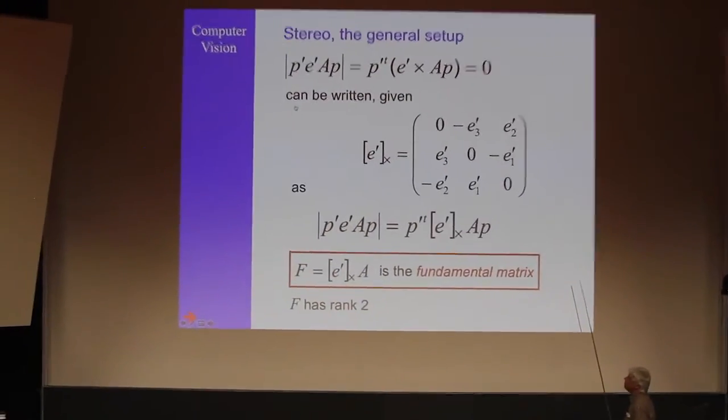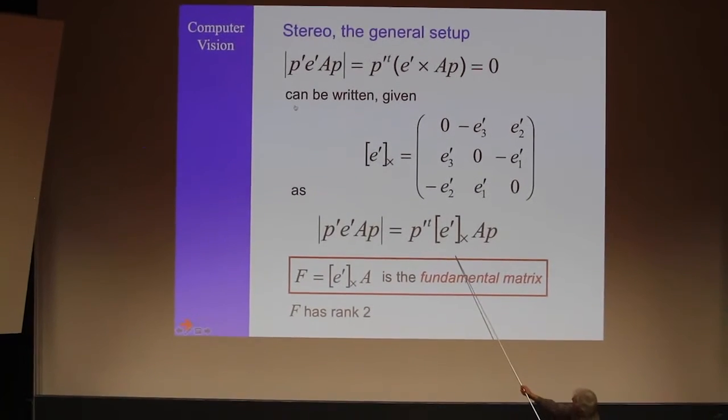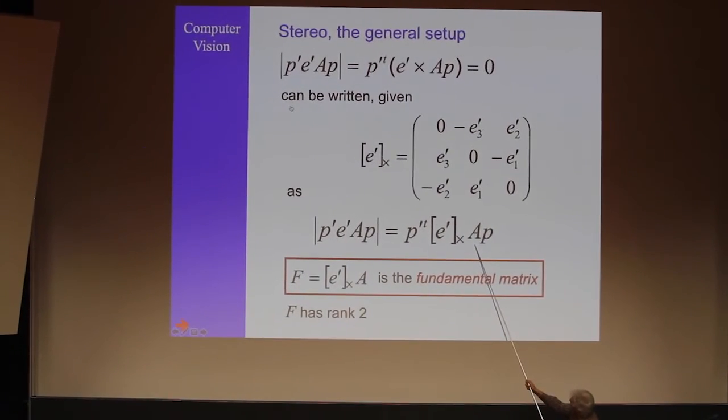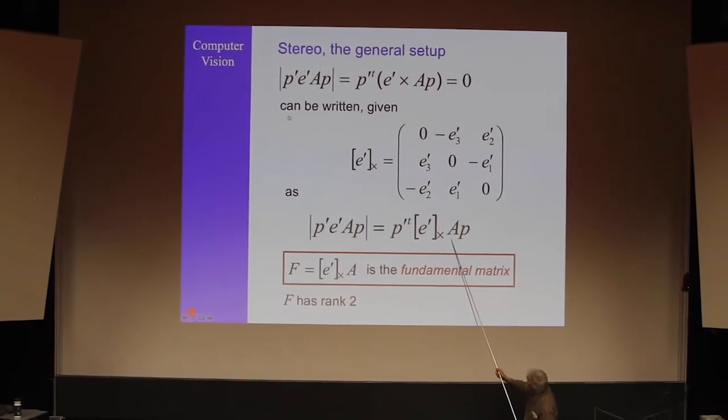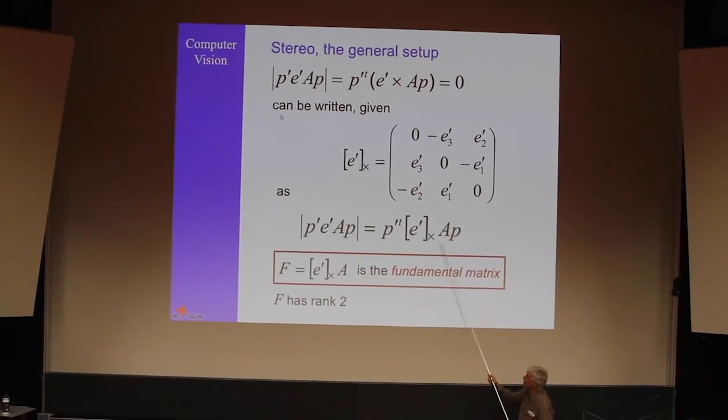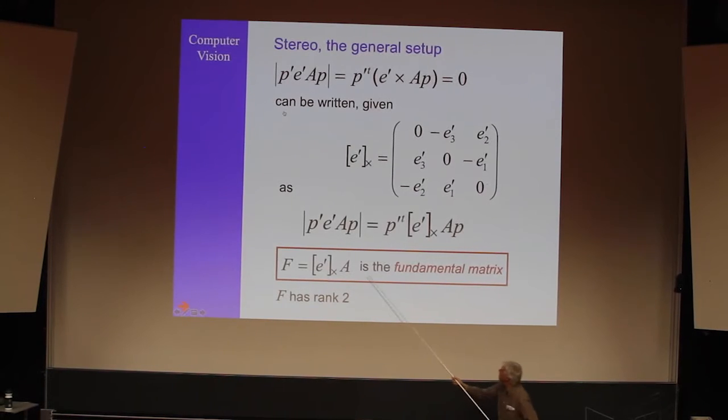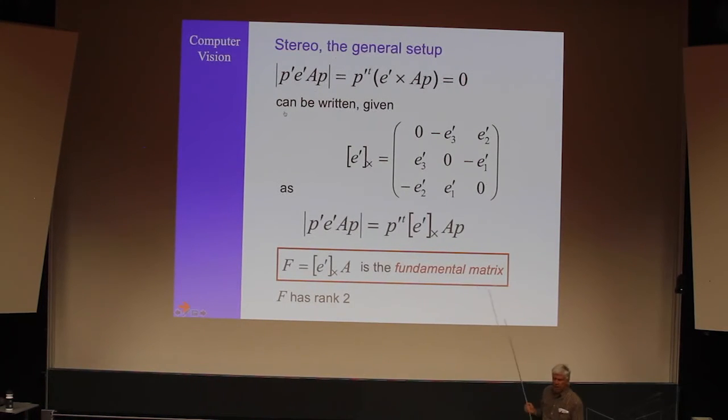Now, 3 by 3 matrix, 3 by 3 matrix. So we can multiply this matrix by that matrix, we get a 3 by 3 matrix. We call it F, the fundamental matrix. Fundamental because that's the summary of epipolar geometry, reappearing very, very often in papers about depth perception and depth measurement.